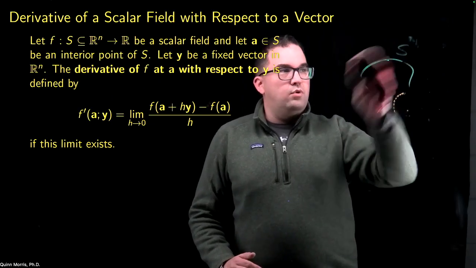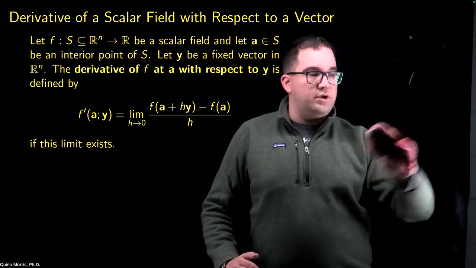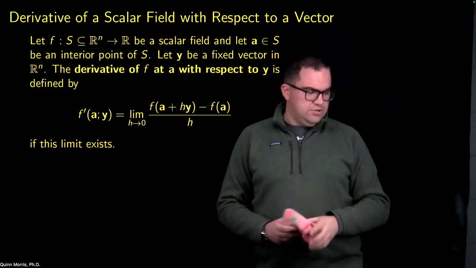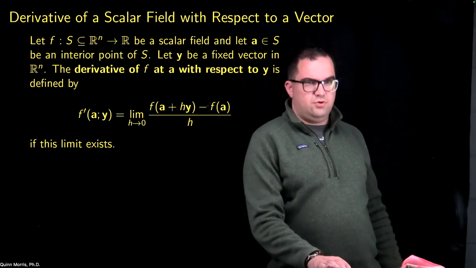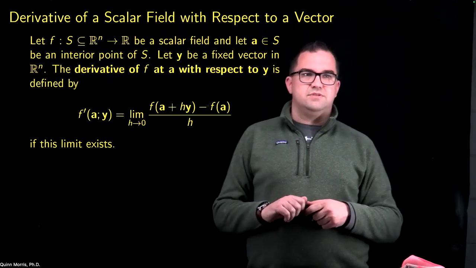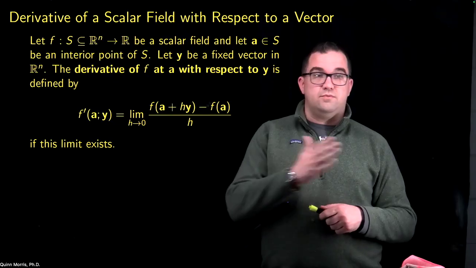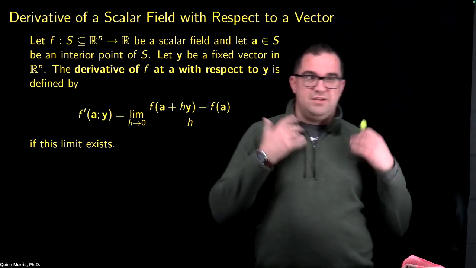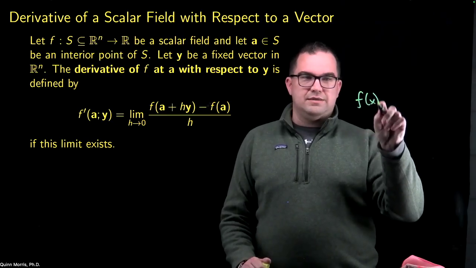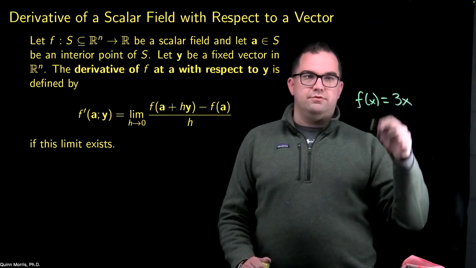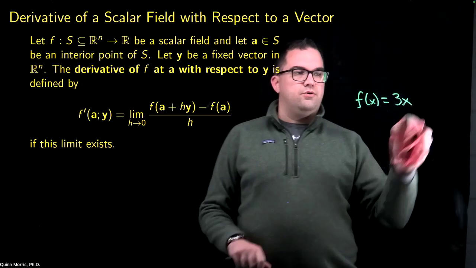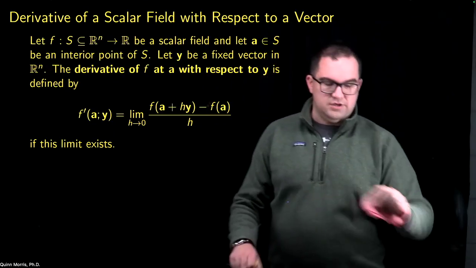So what I want to finish this video with is just working through a couple of examples to see how this works. And if you think back to Calc 1, what's sort of the first example you want to do? Well, you probably want to look at a linear function, right? When you were taking derivatives of functions from R to R using the limit definition, maybe in a Calc 1 course, you probably looked at something like f of x is equal to 3x, or 3x plus 1. Well, let's use linear functions as our first example.